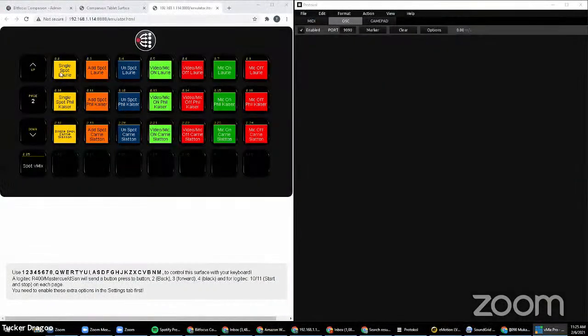All right, so in this case, this was a really quick run through, but I have commands for spot, single spot, add spot if we're doing multi-spot, and remove spot. I've got video and microphone on for each person, video and microphone off, and then a mic on and a mic off. That enabled me to really go through an event that by the end of a 6-hour session, I was very worn out and tired of the multi-clicks to get people up on screen. It allowed me to very quickly run through it.